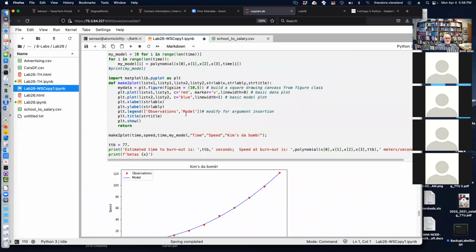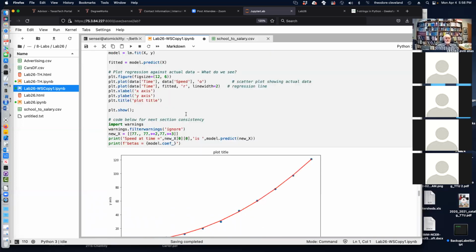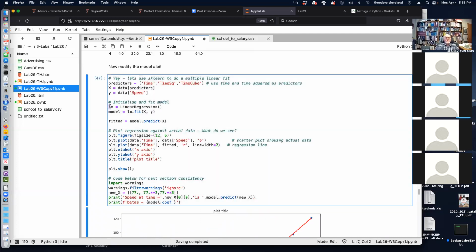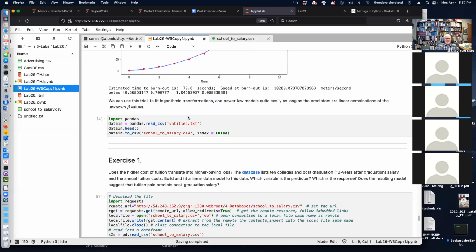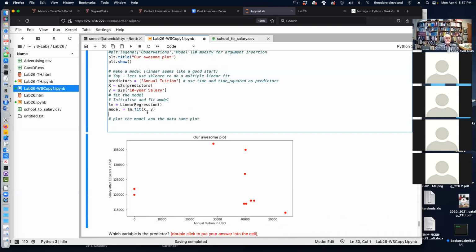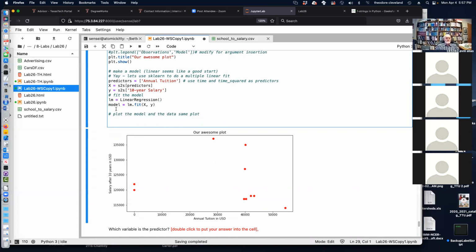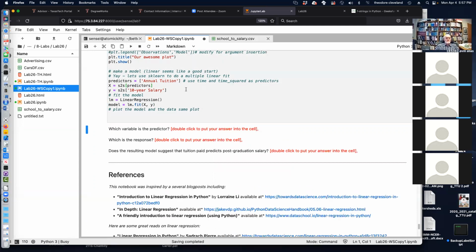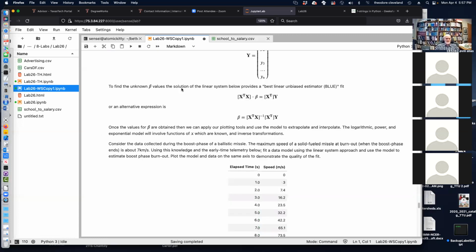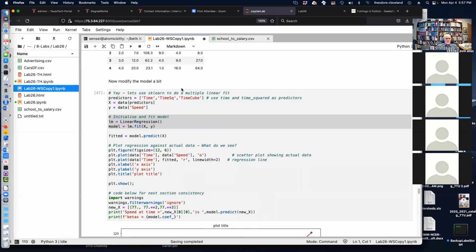Now let's go to the fitting process. We'll scroll back up, initialize and fit a model. So we fitted the model and now plot the model on the data on the same plot. Now we will actually use our plotting routine.